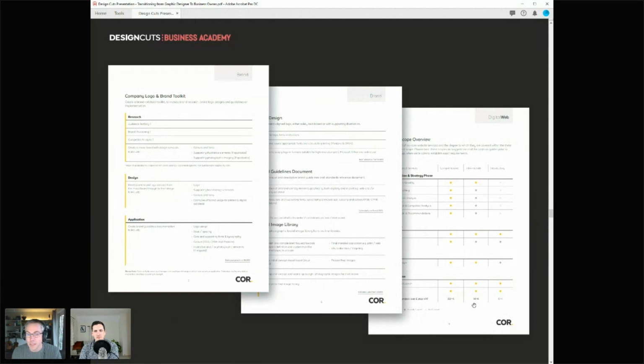And over on the right-hand side, what I was talking about, the website design: you can have an introductory website at around 6K, which is perfectly fine for small businesses. You can have an intermediate website around 14,000, or a fully bespoke website, all the bells and whistles, all the research, bespoke coding, for upwards of 30,000. And really the sky's the limit on that. You can get paid a lot for website projects. I would recommend it.